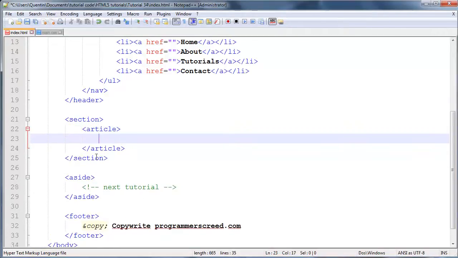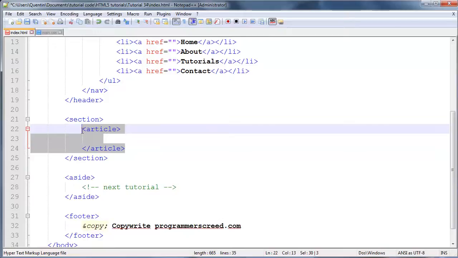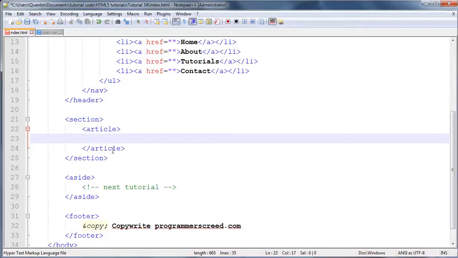Basically, inside of this article tag, we can write our story, or just add in whatever content our website is supposed to have. So let's say it was a news website, then this article would contain an article that was news related. So let's go ahead now and actually give this some more content.